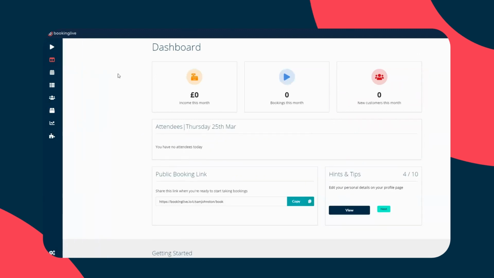It's free to sign up for. It's pay-as-you-go if you're taking payments through it, a very small percentage per booking. So if you're not taking bookings out of season, or if it is just simply a quiet season for you, you're not paying for the system unless it's making you money. If it's a free booking and there's no payment to be made, then there's absolutely no cost for using the system. It's a fantastic tool, and I would encourage everybody to have a look.